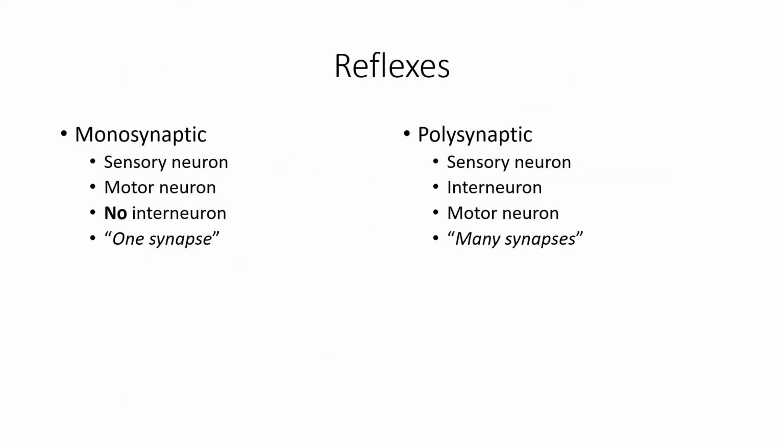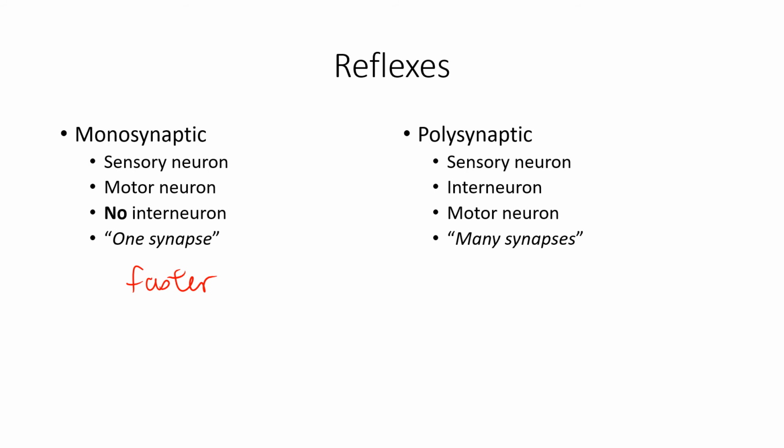All right, so let's talk about different types of reflex arc pathways. Some reflex arc pathways are considered monosynaptic, while others are considered polysynaptic. Mono means one. That is literally one single synapse between the sensory and the motor neuron. There are no interneurons in a monosynaptic pathway. Of course, these will be faster, right? Because you're only having to synapse between the sensory and the motor neuron.